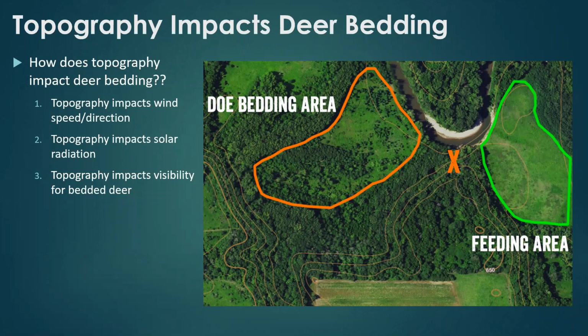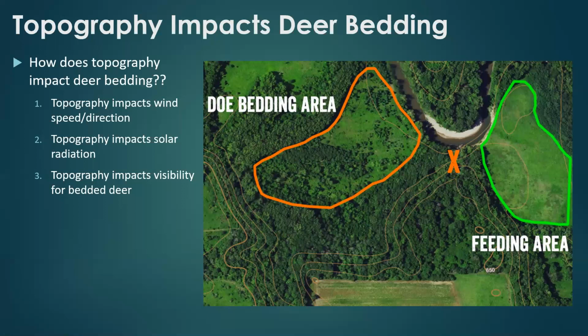And then you'll have to keep all these topography things in your mind when you're setting your stand up too, thinking about scent going up, and then also the wind. That could change where you're going to put your stand. Now, in this case, we know the deer are probably going to walk in that lowlands, probably between that little turn in the river and that ridge spot. So we're probably going to be at the same level as the deer or even above, which is great.